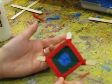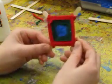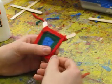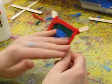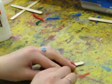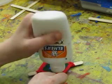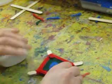See? So if you turn it this way, it looks like a diamond. Like this, it's a square. So I think I'm gonna stop here and I'm gonna show you the next part. You could keep going all the way to the end if you want. That's up to you. But I'm gonna stop here.